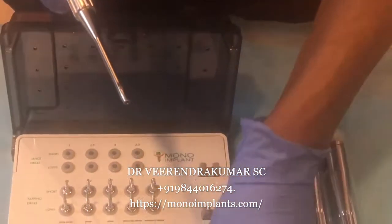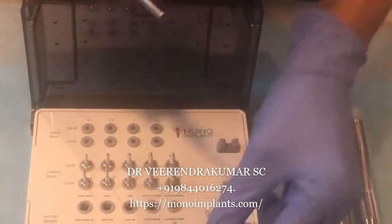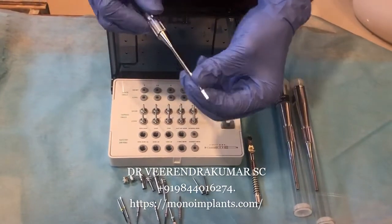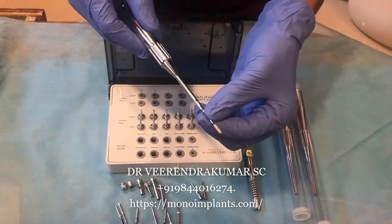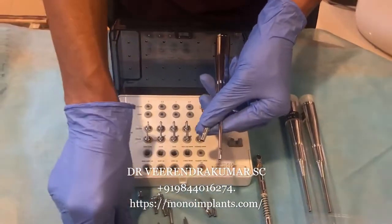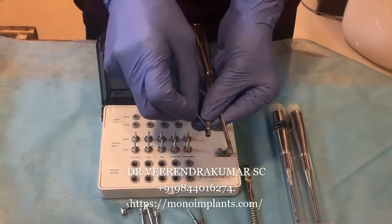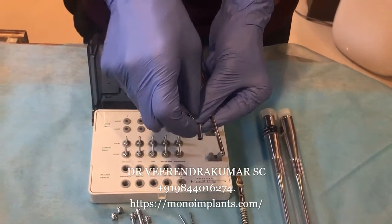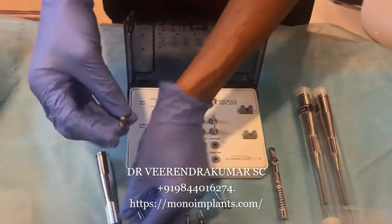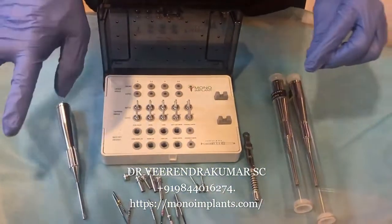This is very important when using this surgical kit: do not drive the implant fully — use it only for the first two or three threads to place the implant, then remove the handpiece driver. This driver is also useful if you want to tap the tuberosity area to create a taper. You will notice there is a small hole on this driver — if the friction grip causes the implant to become firmly stuck to the driver, you can use a probe or explorer and push through the hole to separate them. Alternatively, simply tapping the driver against the implant abutment will release it.